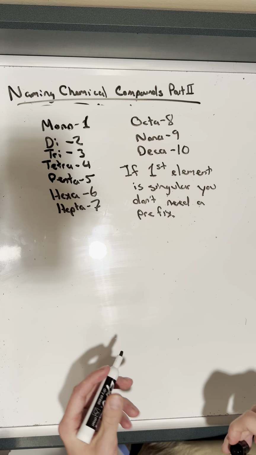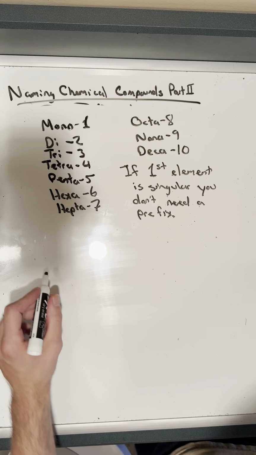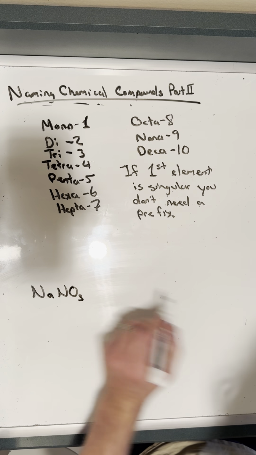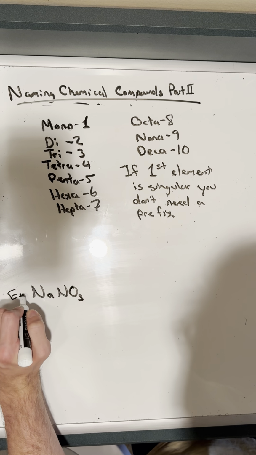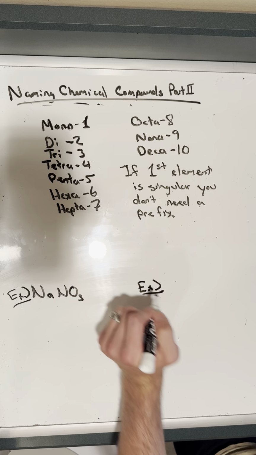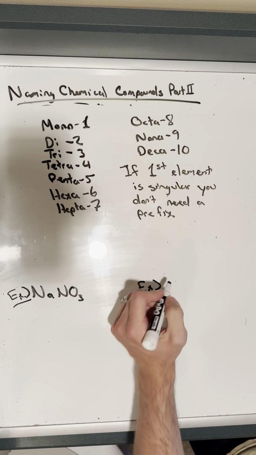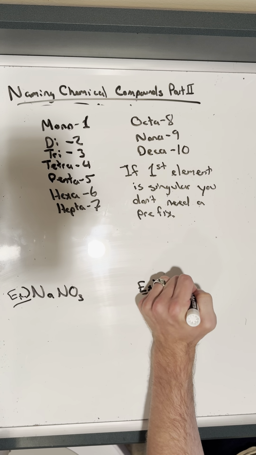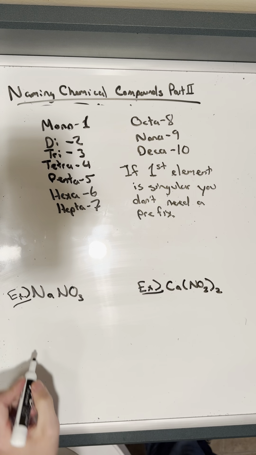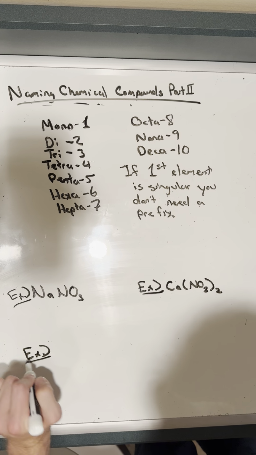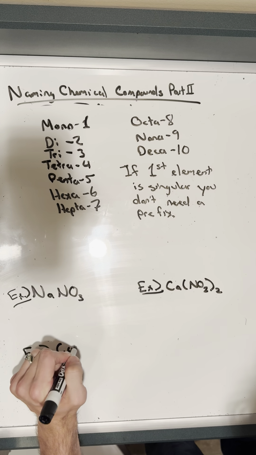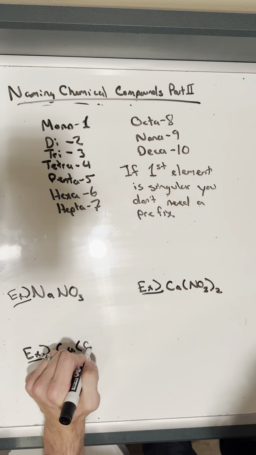So the second element will always follow the IDE ending, just as all of our other examples. Let's do a couple polyatomics. So I'm gonna pick out a couple. Usually if you have a teacher who does polyatomics, they will usually either give you a table of polyatomics, or you might have an unlucky time and you might have to just memorize some of these. It kind of depends on your teacher. I usually personally don't make students memorize polyatomics because, in all honesty, I'd rather them understand application, but there's no harm in learning them. It sometimes just makes solving problems faster.